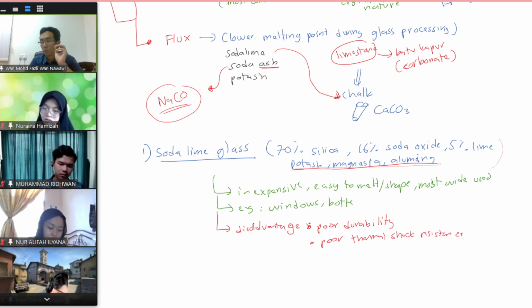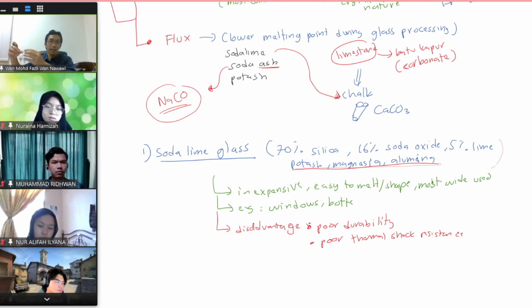Okay, so what does thermal shock resistance mean? Industry doesn't use this type of soda lime glass to make your kitchenware. Thermal shock resistance means that you can heat it, and then cool it, heat it, cool it, heat it, cool it, like that, many times lah. So when you heat something and then put it into maybe an ice bath or whatever, the glass has a tendency to crack. Okay, because this soda lime has a tendency to crack because it has a very big thermal coefficient.